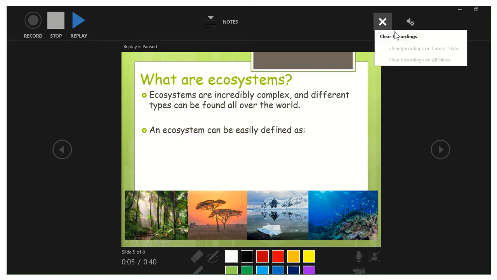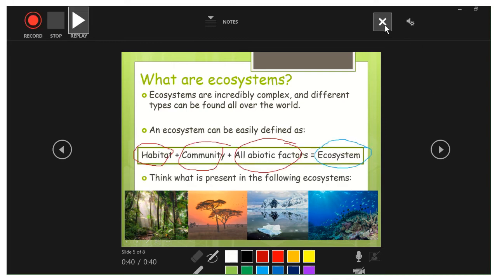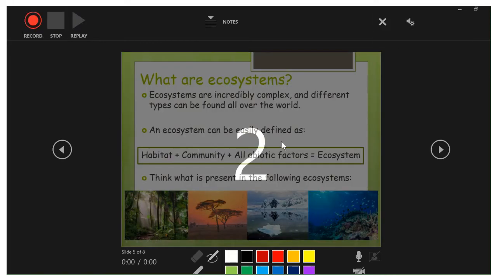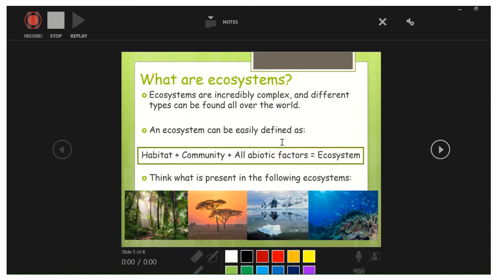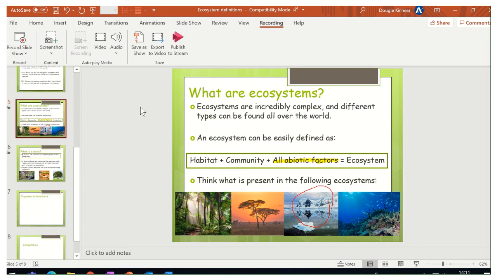Now, when you get used to this, it will take you a few attempts to get things right, but it's trial and error effectively. So I'm going to stop that. Now, the one thing you could do if you wanted to, you could record this slide and then keep recording and then press the arrow to record onto the next slide.